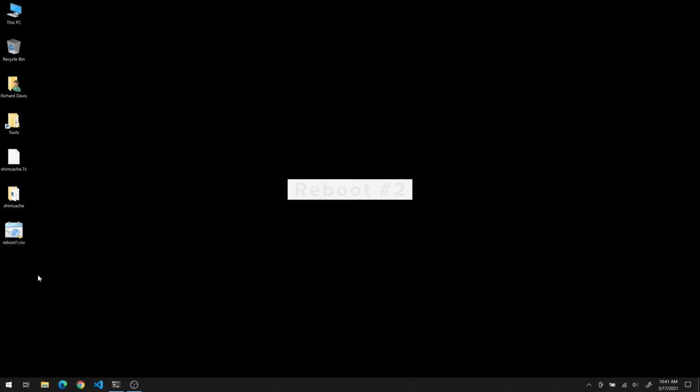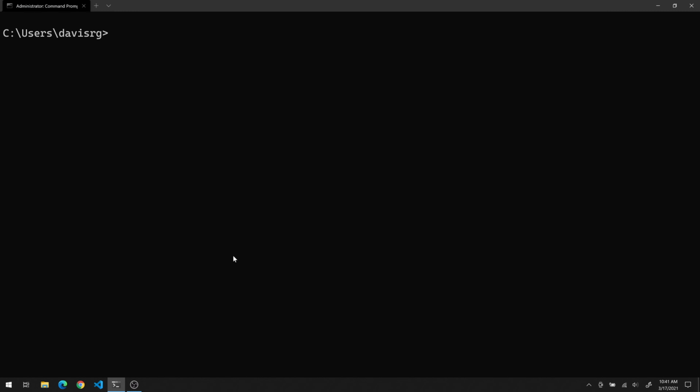As last time, I already have an administrative Windows terminal opened and minimized at the bottom. So let's go ahead and open that back up and head over to our tools Zimmerman directory so we can rerun AppCompatCacheParser just as we did last time. So we'll change into tools Zimmerman. And again, the only options I'm using are --csv to specify the directory into which I want the results to be placed, and the optional --csvf to give it a file name, in this case, reboot2.csv.